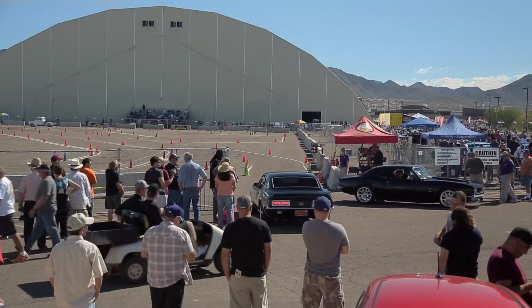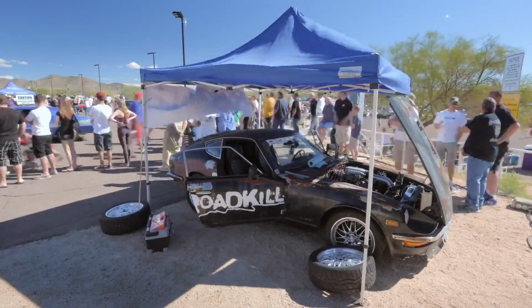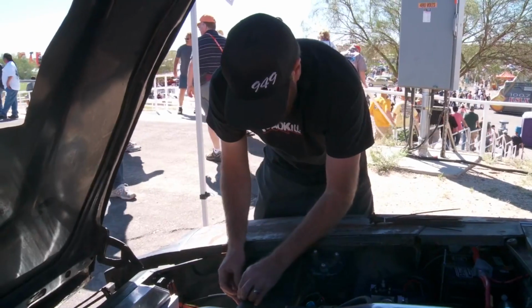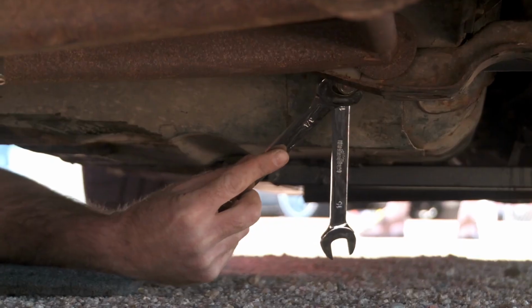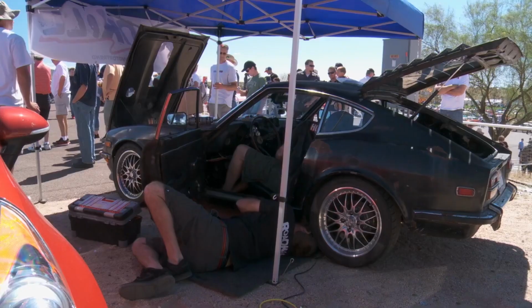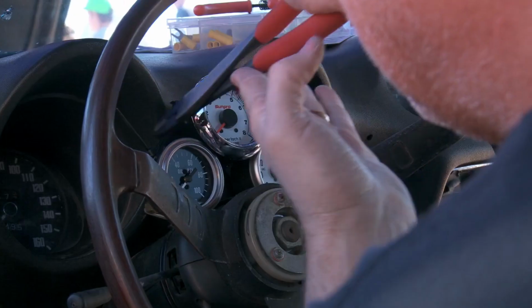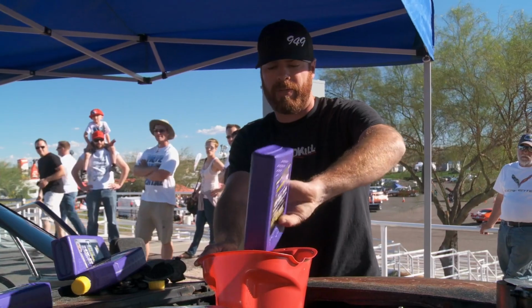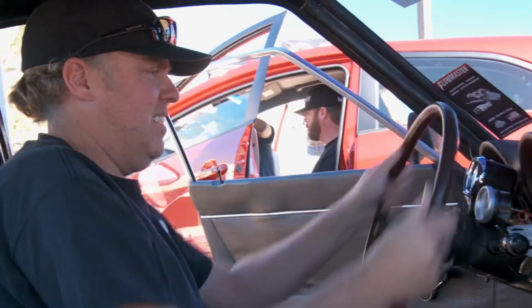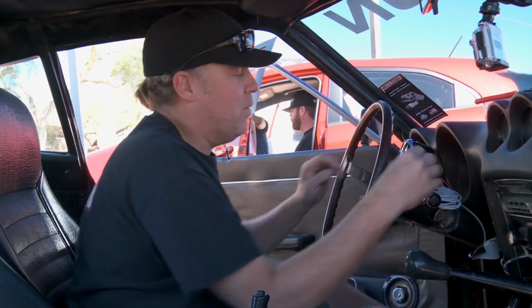Smash! All right. And it was super cool that our tent was set up right next to the starting line so that we could watch all the action on the track. But we didn't. We decided there was even more to do on the Datsun. First of all, the tech guy said we had to have seat belts. Imagine that. So we threw some seat belts in that we had bought at Pep Boys, and we also threw in some gauges. We changed the oil, and finally we were ready to go thrash this thing. There. Look at that. And tell me there's anything wrong with it.